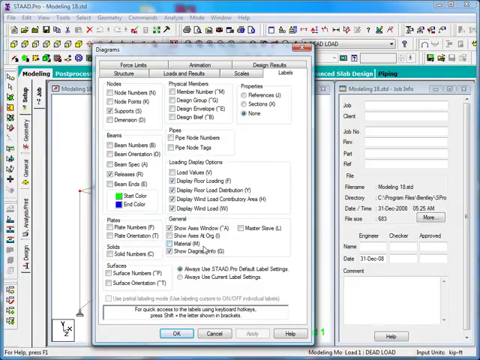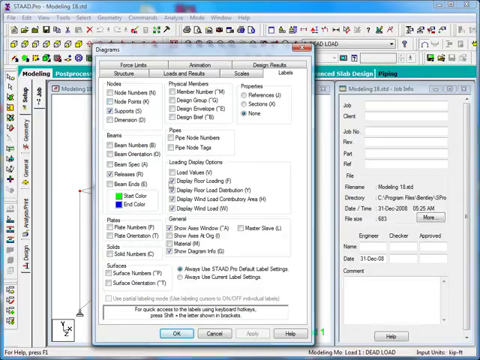I've also made reference to these keyboard hotkeys throughout the training so far, and this piece of information down here says, for quick access to the labels using keyboard hotkeys, press Shift plus the letters shown in brackets. So all of these letters associated with each of these different labels is a keyboard hotkey. We've so far already used node numbers, Shift N, beam numbers, Shift B. We've turned node points on and off with Shift K, and so on. So those make for a quick way to display or toggle on and off the display of labels for different entities in the model.